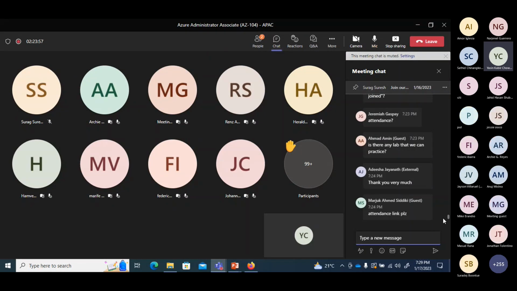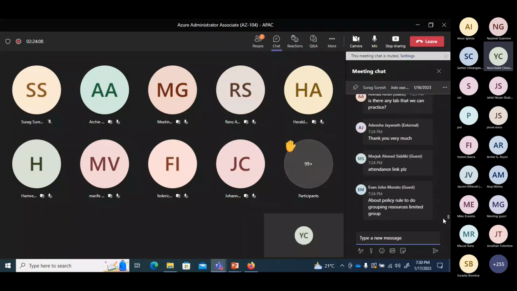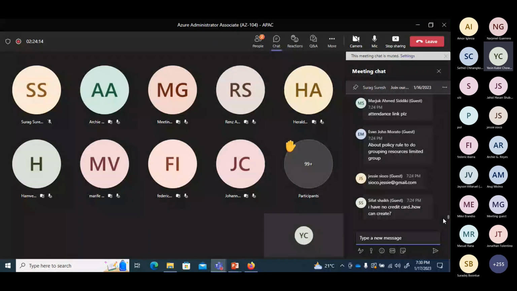And again, I told you in the first class that if you pass the AZ-104 or any associate level exam, then you can apply for MCT, and you refer my email. If I get that reference email, then I will confirm that you can have MCT. If you have MCT, then you have $100 credit every month in the Azure portal.